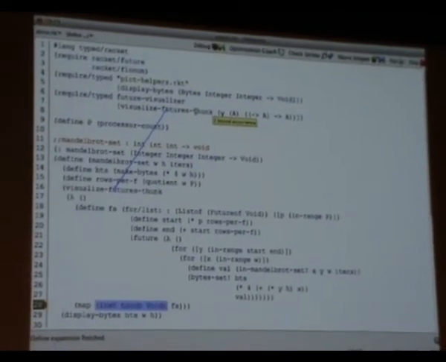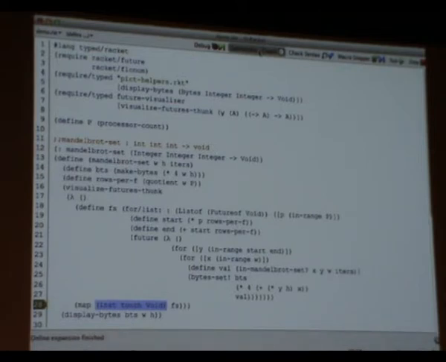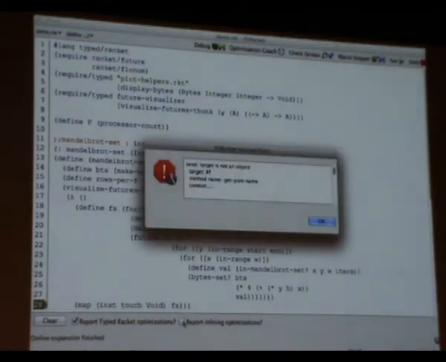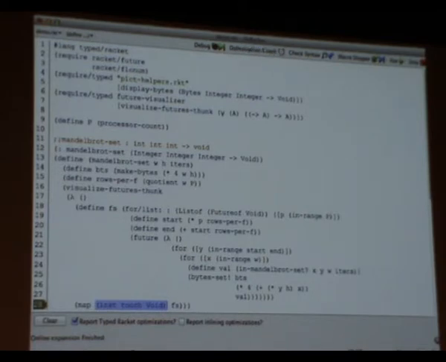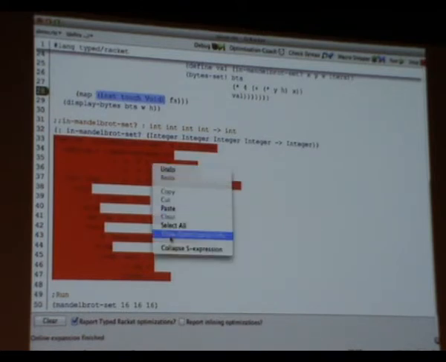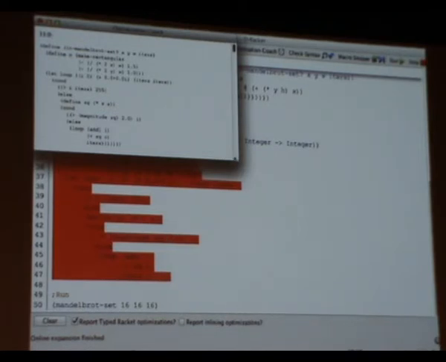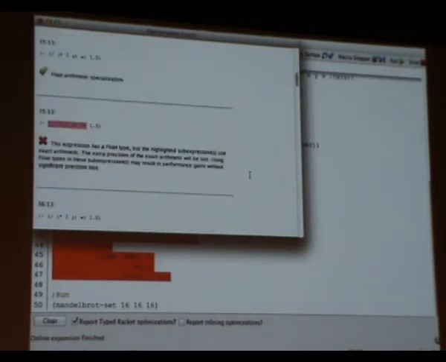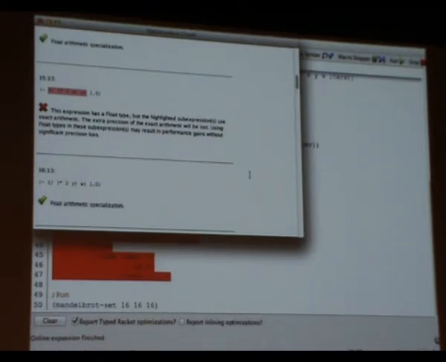So, this looks good. We still don't know if we've fixed any of the problems that we had before, but what we can do, instead of actually running the visualizer and having to profile our code again, we can actually run this tool called the optimization coach, which gives us sort of a report on how successful the compiler was at actually optimizing some of this code for us. So, what we see is we see regions that are problematic highlighted in red. So, what we can do is actually click on these regions and get an actual report that shows us source information and the compiler can tell us why we may not be getting optimizations that we expected here. So, here's a problem. So, this x here, you see it says, this expression has a float type, but the sub-expressions use exact arithmetic.